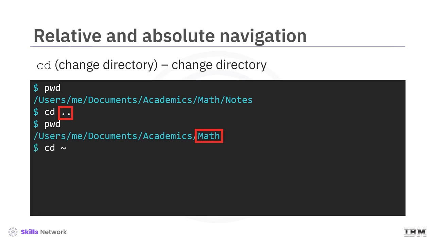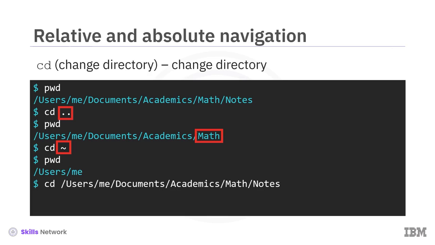If you want to navigate directly to your Home folder, use the tilde symbol with the cd command. This will take you to your Home folder. In this case, the tilde symbol represents an absolute path to Home. Finally, you can also provide a full path to a directory. Here you are referring to the absolute path name for the original Notes directory. As expected, this command will take you back to the Notes folder where you started.